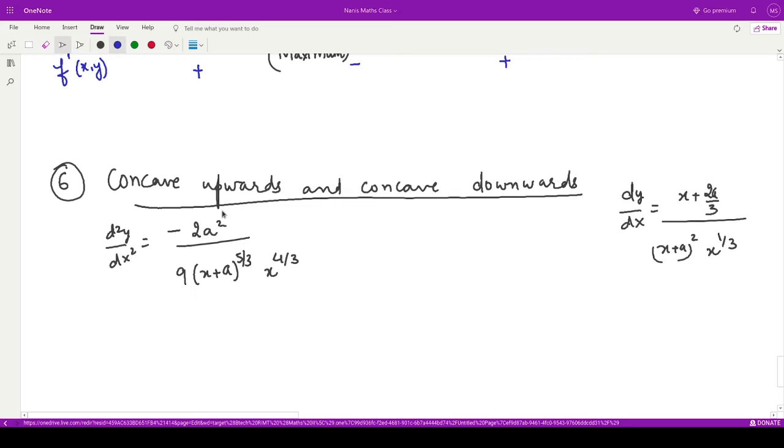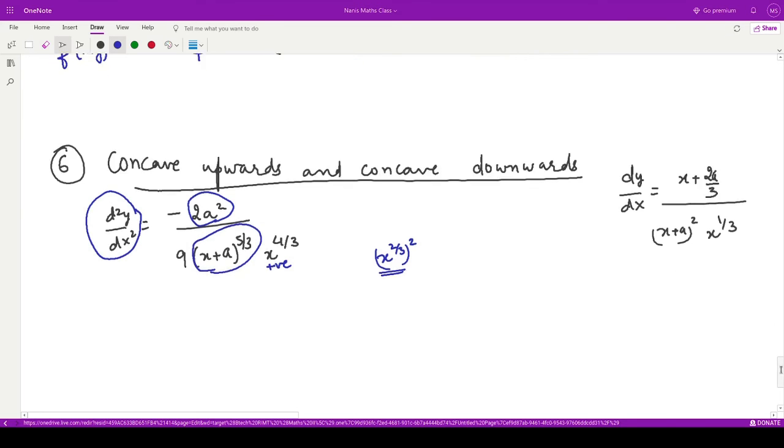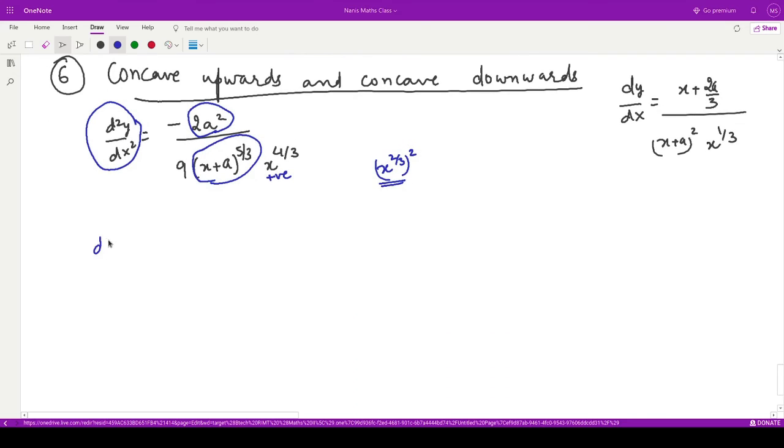So now here you see this term would always be positive, no problem in that. This term could also be written as x raised to power 2 by 3 square. So that means this would also be positive, right? And this is constant, makes no difference. So that means the sign of this d2y by dx2 is determined from the sign of this particular term. So what we can do, if d2y by dx2 has to be positive, one negative sign is there, so this term has to be negative. So that negative and negative makes d2y by dx2 as positive.